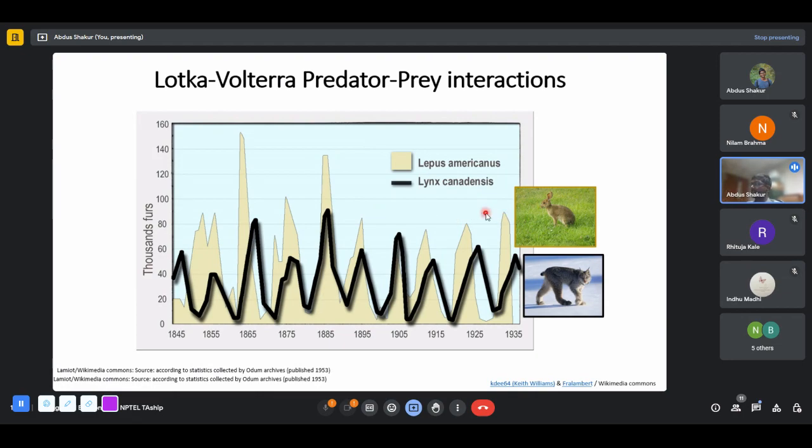So you're not only studying a single species, you're also studying how two different species interact. This is really important when you are trying to monitor populations. For instance, a species becomes very rare and you want to conserve it. You need to know that the species has not gone. If you come here and try to find out how many individuals there are, and you know that these cycles have been happening, you can be assured that since the prey is less in number, if you manage to bring back the prey, the predator will obviously come back. So these are some of the ways these equations help us.